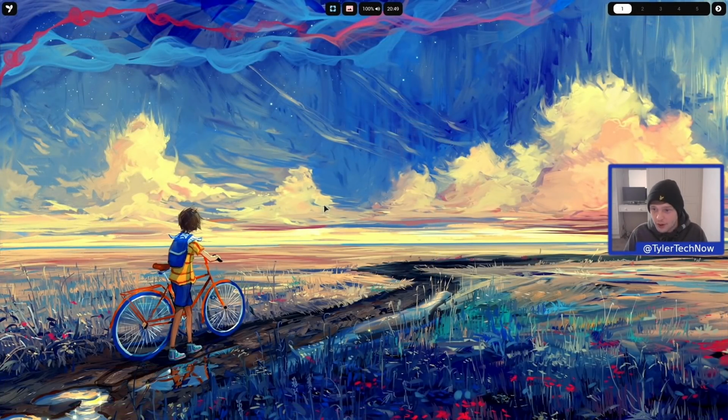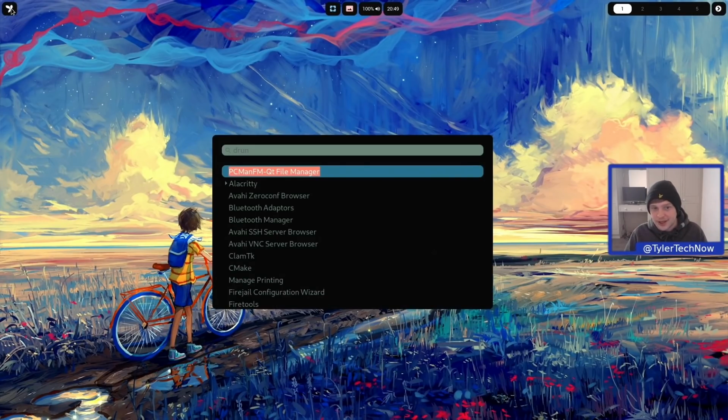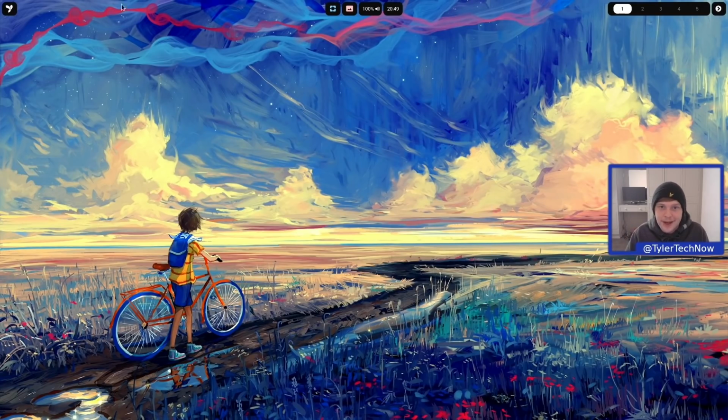So I don't think a right click on our desktop will do anything. So we've got all of our buttons here. So again, that's just going to open up your sort of application menu like so, which is of course the same as when you do left super and D. We then have some different buttons here.